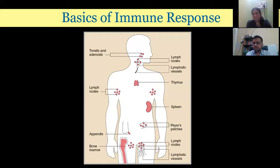So the next thing is, can we do something about it? Is it possible if we tell the T cell, it is like if somebody is going in front of you, and you are sitting and the policeman is sitting, you know that person is a terrorist. Policeman doesn't know he is a terrorist. So you will obviously go and tell the policeman, no, this person is a terrorist, you should catch him. So can we do something like that, that we go and tell the T cell that, see, this is a cancerous cell, you should catch it and kill it. And if you kill it, the body will heal. And whatever stress you are facing, it will not be there.